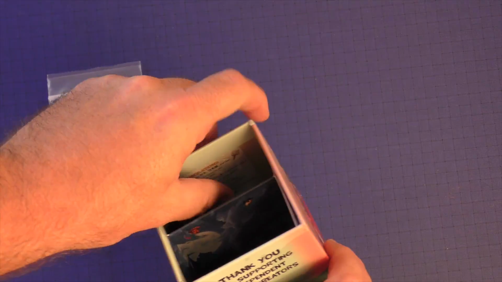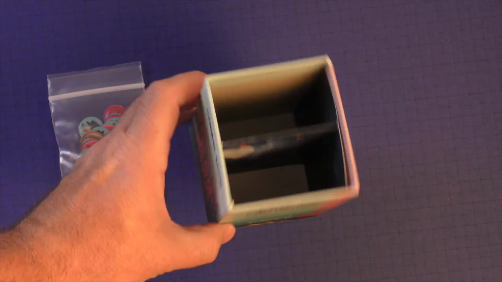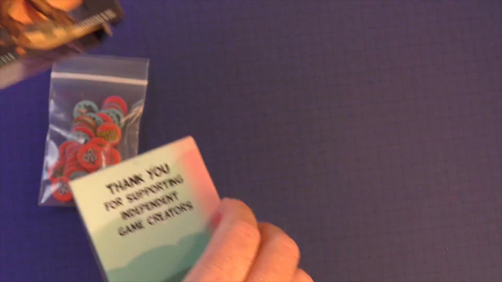Now, if you want to, you could definitely separate them inside by Plagues and Madness, and you have a 2-slot in there. And this just sits right beside the original box. It's kind of the same shape with this cover going over it, same thing.